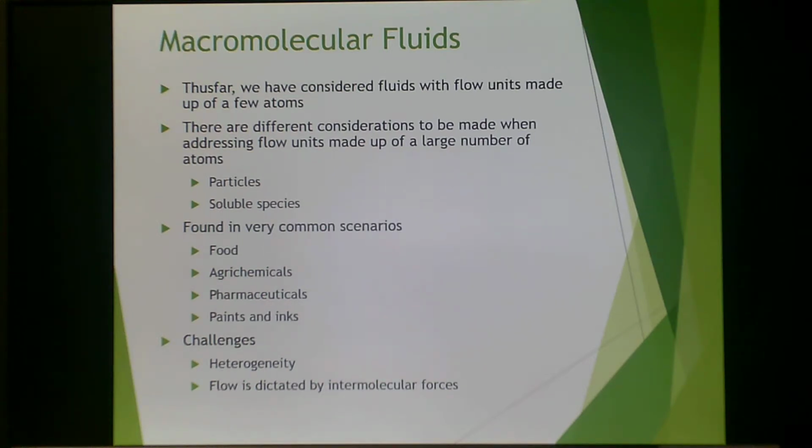And there are different considerations when we're talking about flow units or larger molecules with a larger number of atoms. These could be particles or these could be soluble species. But very commonly when we're talking about macromolecular fluids, we're talking about things that are large and are found in food, agrochemicals, pharmaceuticals, paints and inks, and of course other things like polymers in the melt.